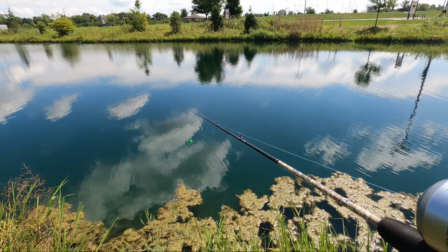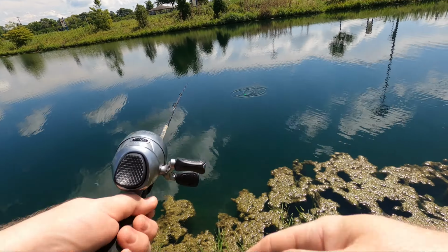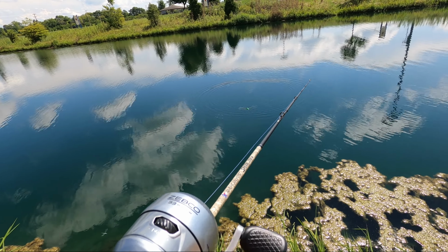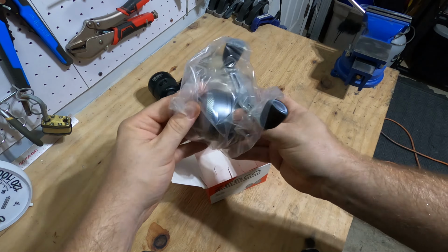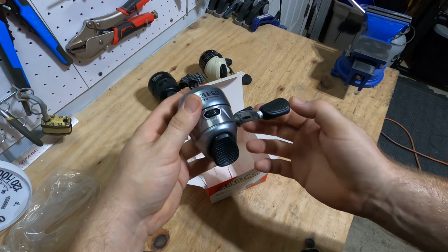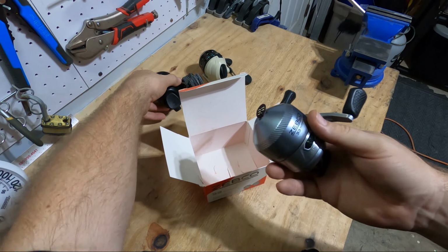Alright, so after spending some time with the 33 and directly comparing it to the original 33, here are my thoughts. I'll start with the pros. The first is definitely build quality. The Platinum is nicer overall. It has a smoother finish on the top cap, the body is full metal, the grips are a little larger and nicer to hold, and overall it feels like a more premium reel.